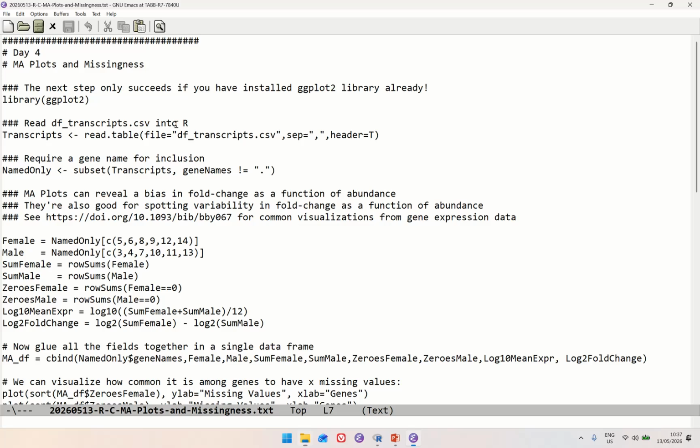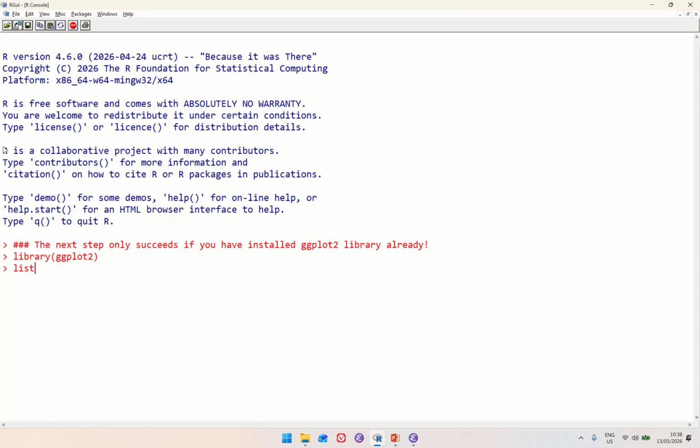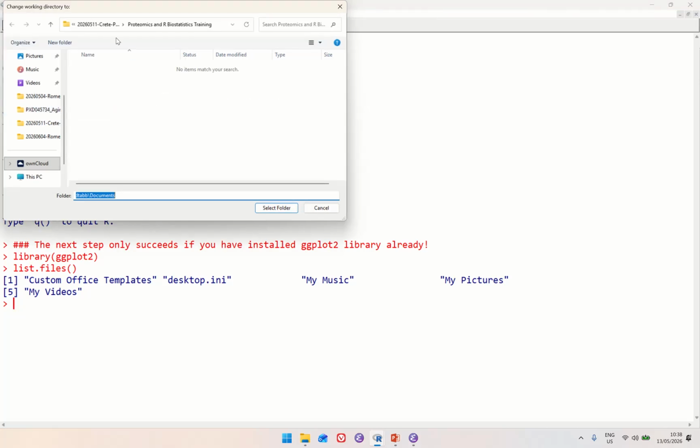Now, this next step is to read the transcripts table, and maybe that's going to work straight out, but I would remind you that you may need to see if it's actually there. In my case, I have not moved to the directory where the df transcripts file is found yet, so I need to go there. So I'm going to use the File menu and Change Directory to go to the right place.